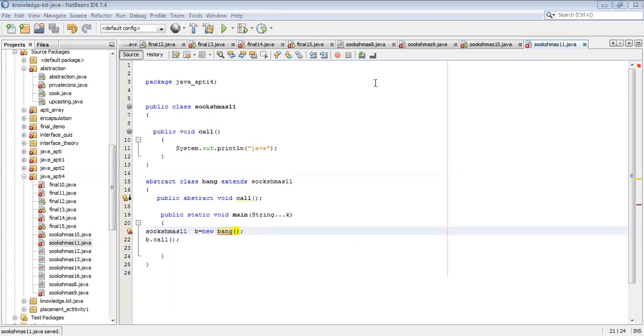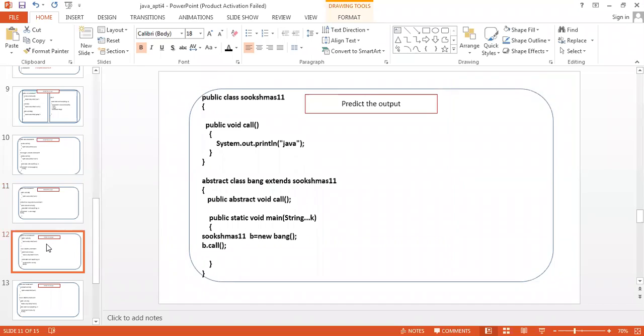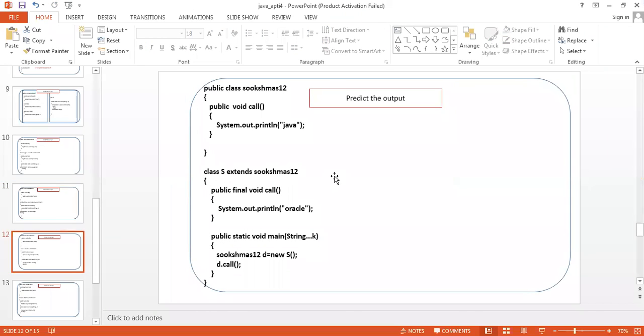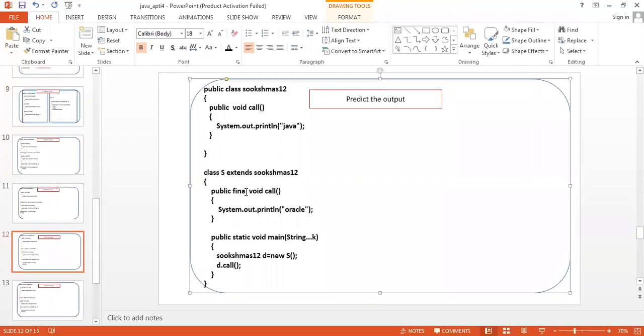We'll go for the next question. So here, the parent class consists of public void call, this is the modifier printing Java. This is the derived class extending from the base class. Again, see here, while redefining, I'm adding a final modifier to the call method present in the derived class. Now in the public static void main, I've created the reference for the parent class and the object for the derived class. With the reference of the parent class, I'm calling the call method. Where will it go, or will it work fine, or is there any compile error here?